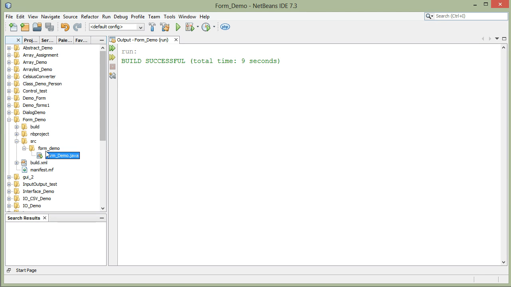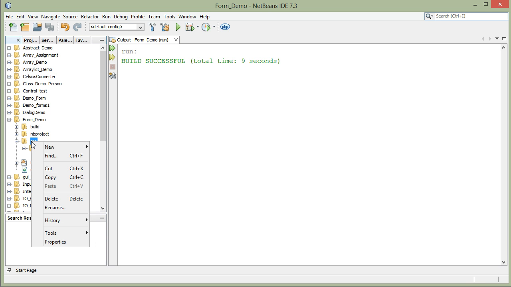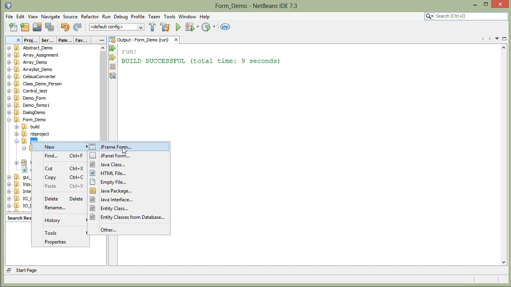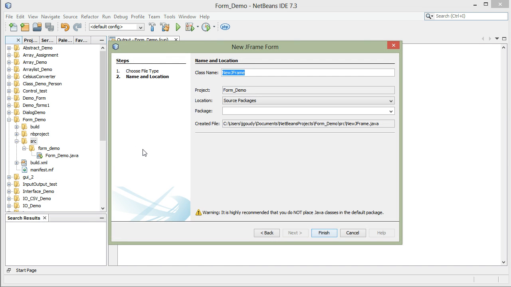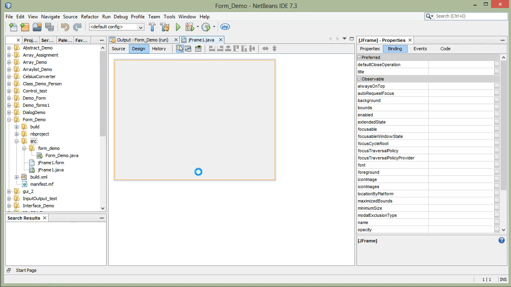What we're going to do is come up here to source, and I've got a project already set up here. So we're going to go to source, click new, and pick JFrame. Okay, we'll give our JFrame a name, JFrame 1. And now we have this basic frame. This is going to be our basic canvas in which we can lay on text fields, buttons, radio buttons, labels. Okay, this is where we get to put all our controls on this frame.